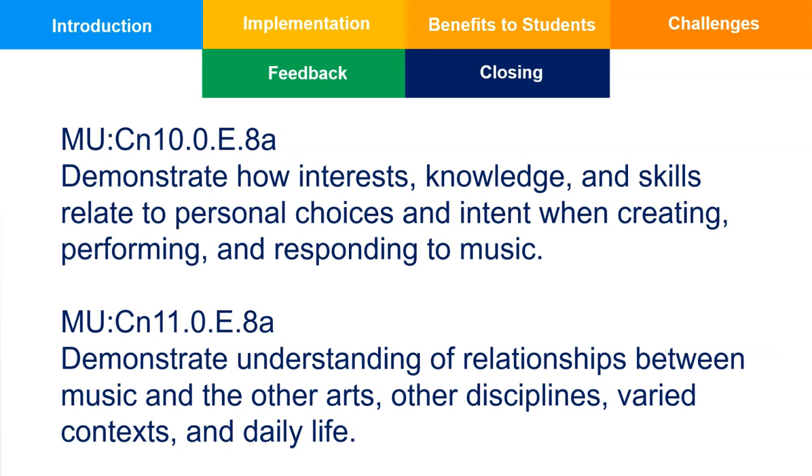music? And Standard 8A, demonstrate how interests, knowledge, and skills relate to personal choices and intent when creating, performing, and responding to music. Enduring understanding A, musicians connect their personal interests, experiences, ideas, and knowledge to creating, performing, and responding. Standard 8A, demonstrate understanding of relationships between music and other arts, disciplines, varied contexts, and daily life. And enduring understanding B, understanding connections to varied contexts and daily life enhances musicians creating, performing, and responding.